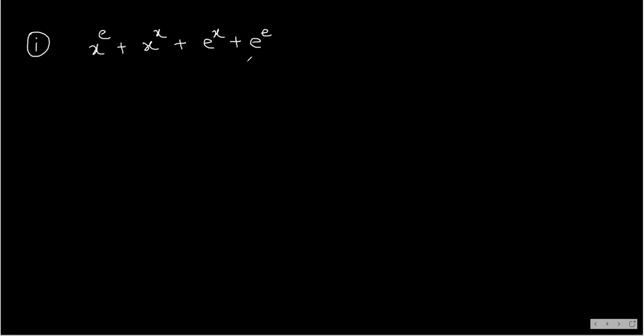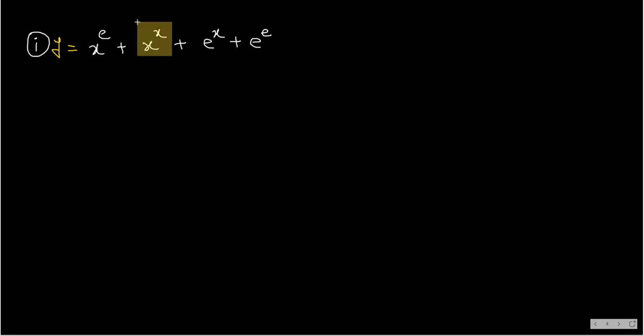Now see, there are some more easier questions after solving these big questions. Some of the easy questions you can solve on your own. See here, we got a function where we have the sum of four functions. So what would be the first step? If I want to differentiate this with respect to x, I will first write y equals x raised to e plus x raised to x plus e raised to x plus e raised to e.